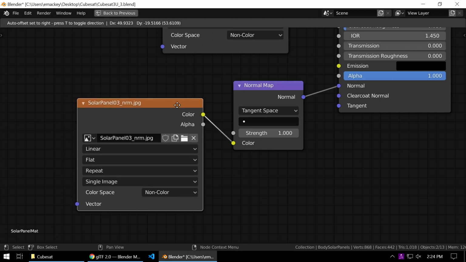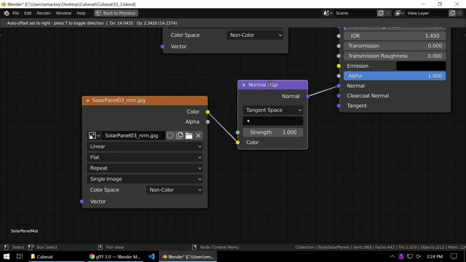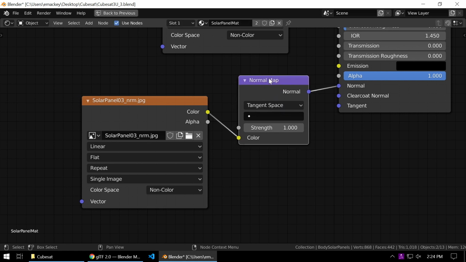Particularly in the case of JPEG, you don't want it decompressing and recompressing your JPEGs. And likewise with the normal map, the exporter doesn't care that there's this normal map node here, other than it's using the normal map node to find the correct image to stuff into the glTF file. It does care about the strength setting. That there is a corresponding normal strength setting in glTF that will get copied.